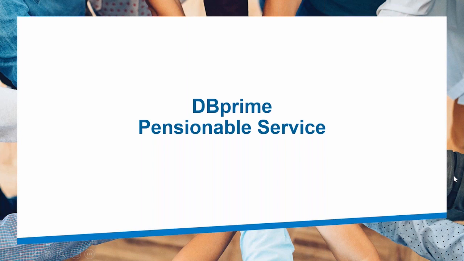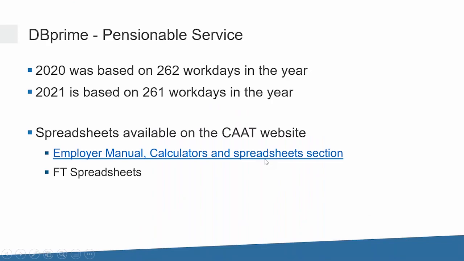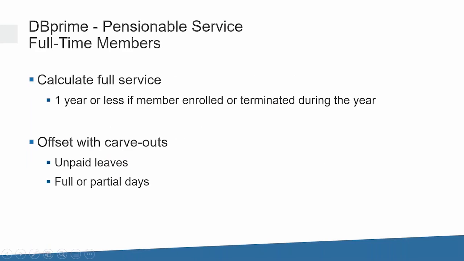Now we will take a look at pensionable service. In 2021, pensionable service calculations will be based on a 261 workday year, compared to 262 days for this year, 2020. Our website has spreadsheets to assist with service calculations along with documents containing detailed instructions and examples. The spreadsheet posted has a drop-down to indicate the calculation year.